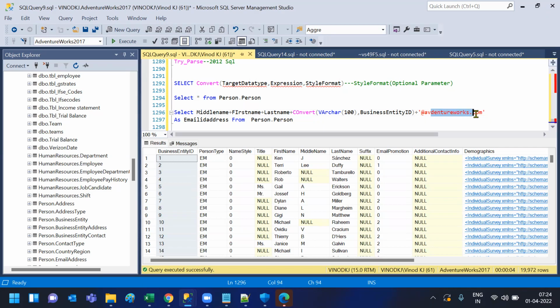I can keep it like this. Whenever you are adding something using plus, make sure all the things have the same data type. Now this is the same data type only, varchar, right? So do I need to convert it? Not required. So now this select query will generate a temporary column, that is the alias column, email address. If you need all the other columns too, we can simply put comma star.